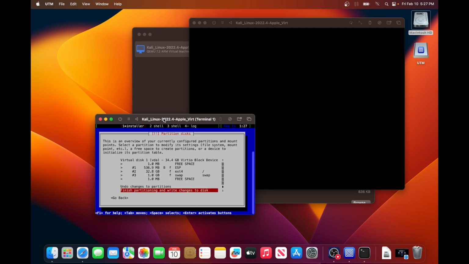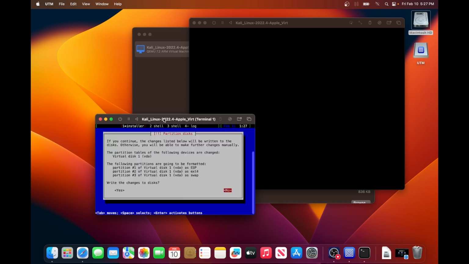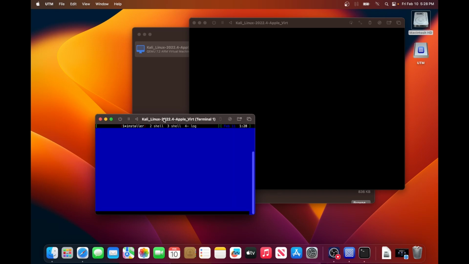And a couple more screens here just to make sure that we know what we're doing with our partitions. These are the auto setup selections of partitions. Your final warning: if you were doing this onto a bare metal machine, you would want to double check your work. I'm going to hit the left arrow key to navigate over to yes and make sure that it's highlighted in red, and press the return key.